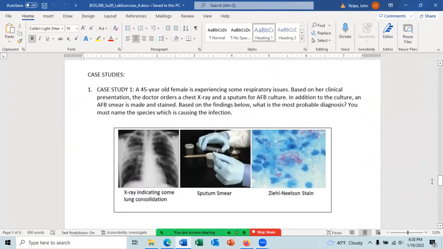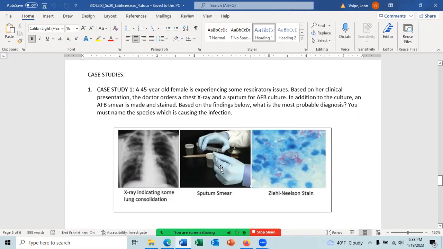If you look at case study 1, you can see that in this area of the lung, something looks wrong. The lung should be very dark like this. In fact, there's a little bit of light there and a little bit of light here and a little bit there. And that means the person has something in their lungs. It's probably mucus, but we don't know what else might be in the lungs.